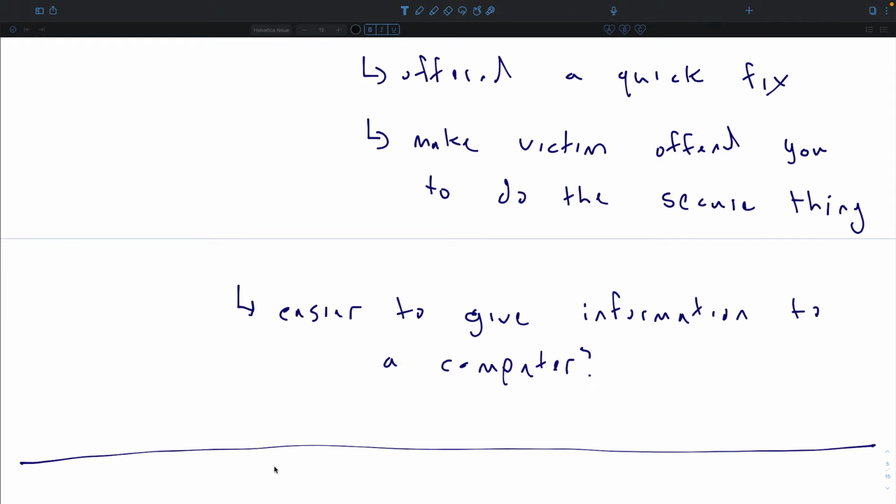Because actually, my friend who studies cybersecurity got scammed by phone. Yeah, it happens. She was panicked because they told her that her bank account was compromised, and she had to give the PIN to cancel the bank account or whatever. Right. Yeah, you're flustered, but then there's the time pressure as well.